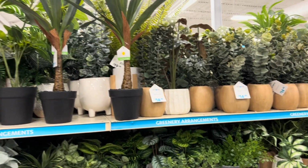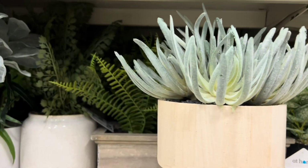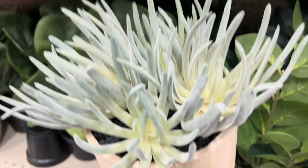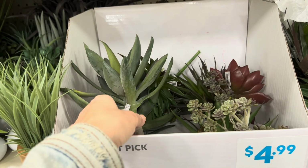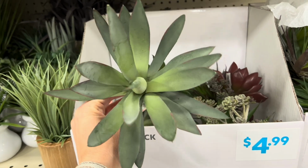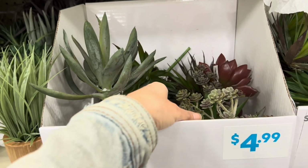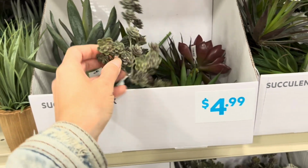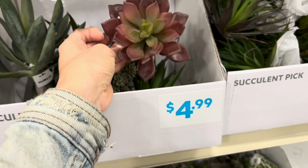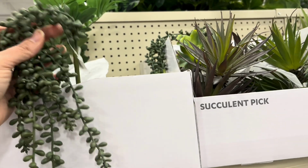I have to say one thing about At Home, that I'm very impressed with their artificial greenery. I used to go there and I used to kind of skip this area, honestly, because it never really used to impress me a whole lot. I feel like it used to look very plasticky, very artificial, obviously fake, but they've stepped up their game because lately they have a lot of great selections. And these succulent stems that they have there, I really like the color in them. I like the variation of the color. They have a lot of great detail in them. And I really don't think that you would know that they were artificial unless you got up really close and started touching them. They look super realistic.